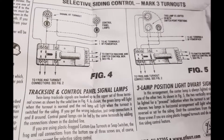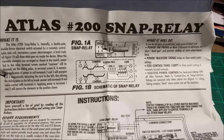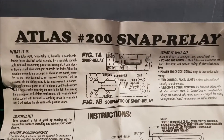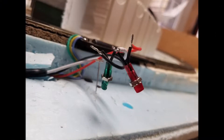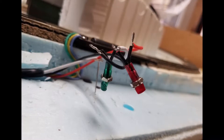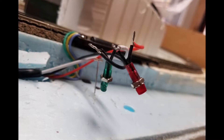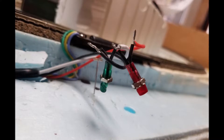This lighting setup is for two lights at trackside — red and green. There are instructions for this and other configurations in the instruction sheet that comes with the Snap Relay. I took two lights I had hanging around and hooked them up to test the system. One leg of each light gets joined in the middle, and that connects to the direct power leg — in my case, the white wire. The outer legs get connected to the two wires from A and B on the Snap Relay, black and red here.